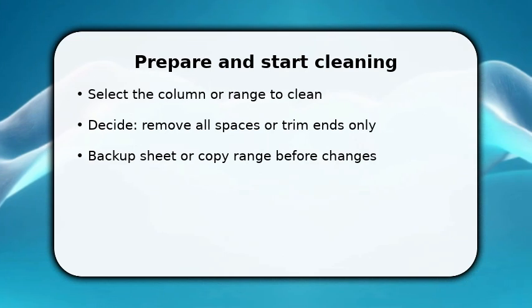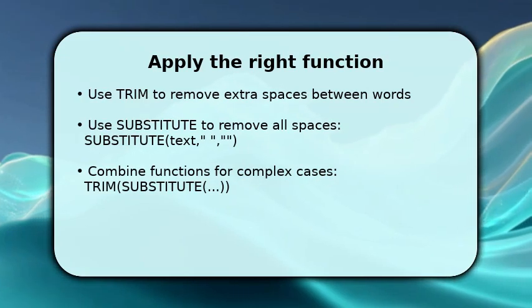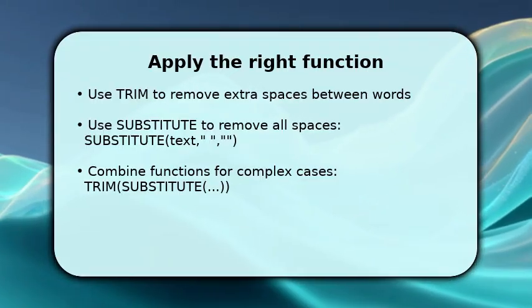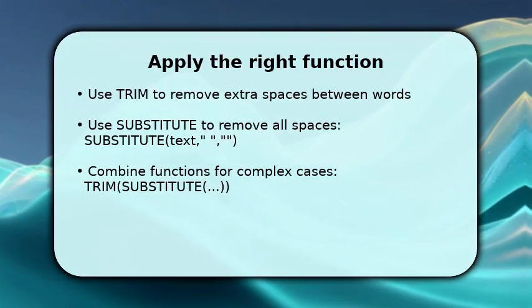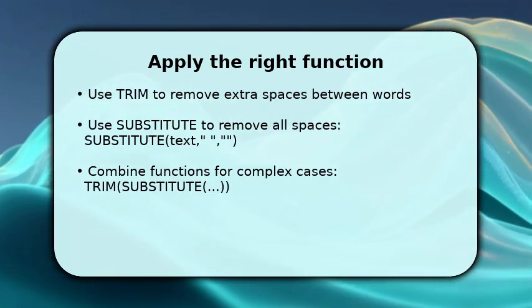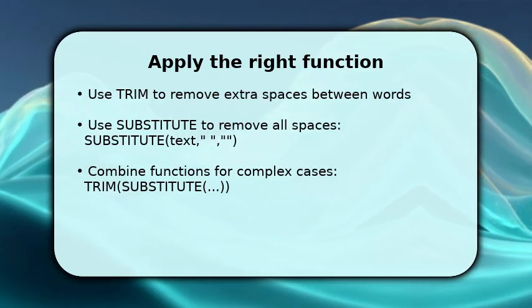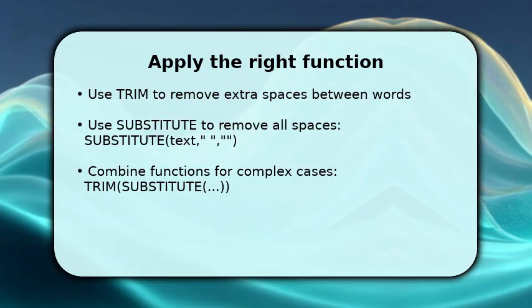Now apply the appropriate function. If you only need to trim leading, trailing, and extra spaces between words, use TRIM(cell). For removing every single space character, use SUBSTITUTE(cell). Make sure to nest TRIM around SUBSTITUTE when you want both behaviors: TRIM(SUBSTITUTE(cell)). So you collapse unwanted white space and tidy results.